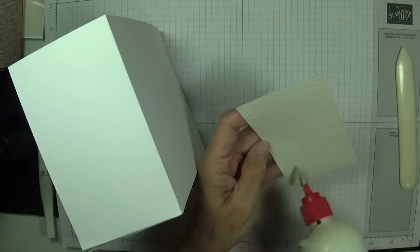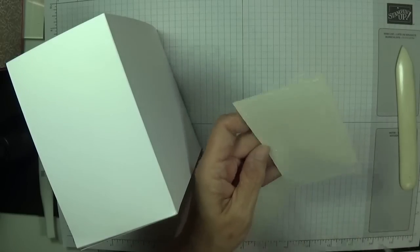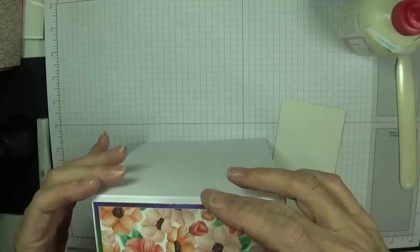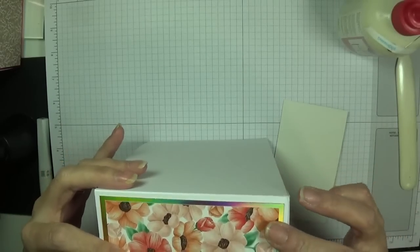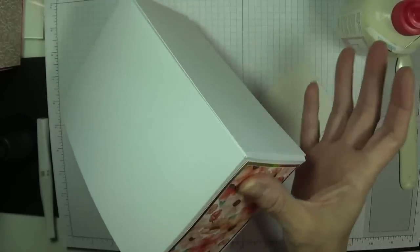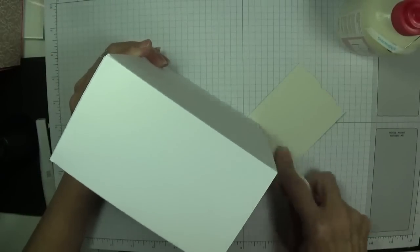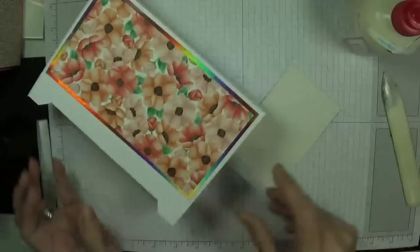I mean, you don't have to decorate the back, like I was saying, but I think it just sets it all off. If you're going to give it, well, you're going to make the effort to make it look beautiful. Then decorate it all. Again, I'm just going to go in with my bone folder. And then the same on this side.